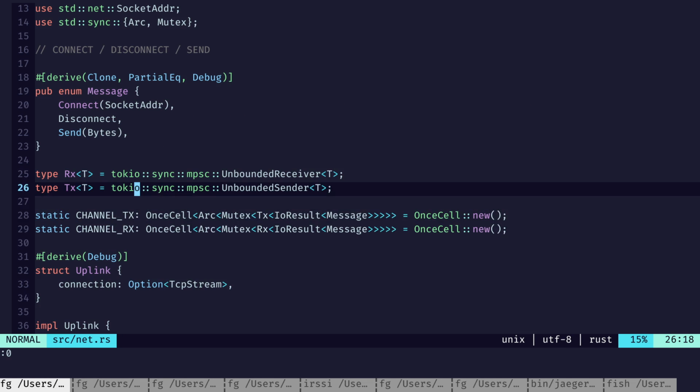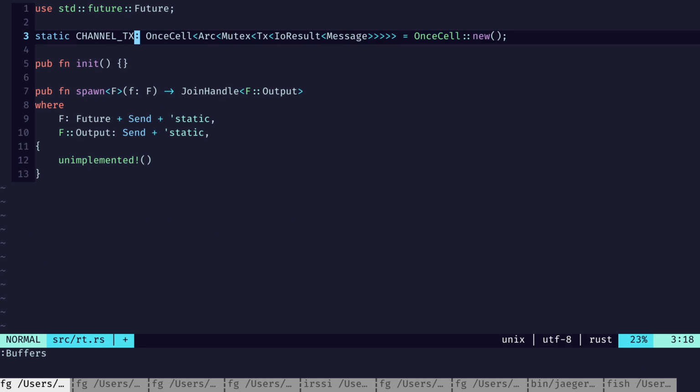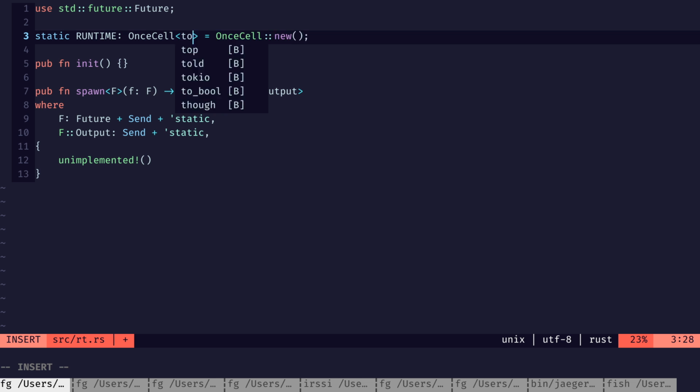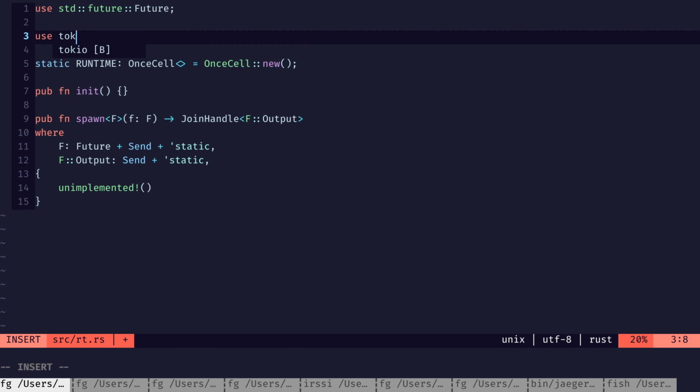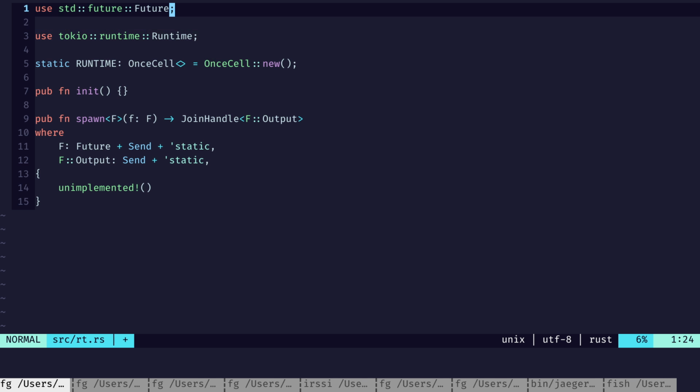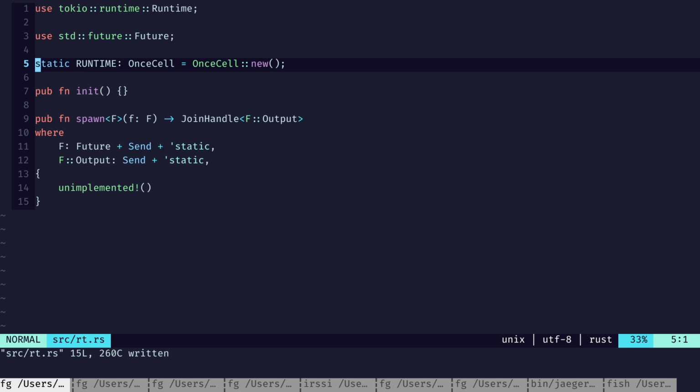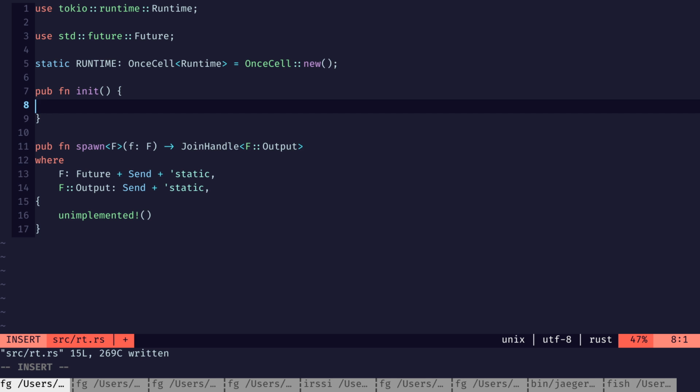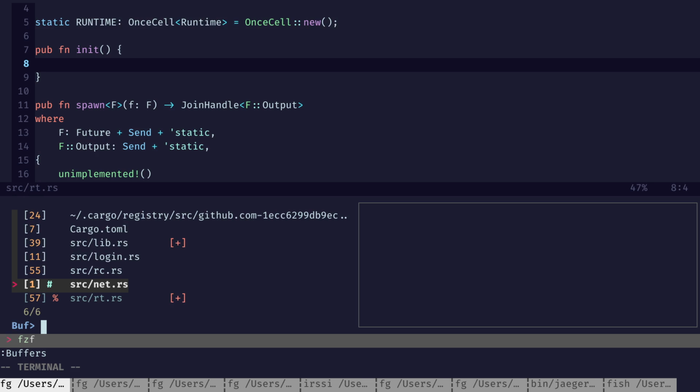I think this is the most I've ever used OnceCell. And what's the type on that going to be? That's going to be a Tokio runtime. Gonna grab the net stuff.